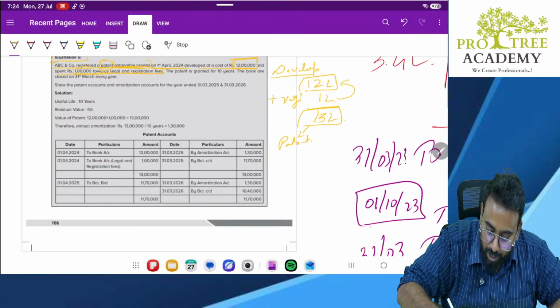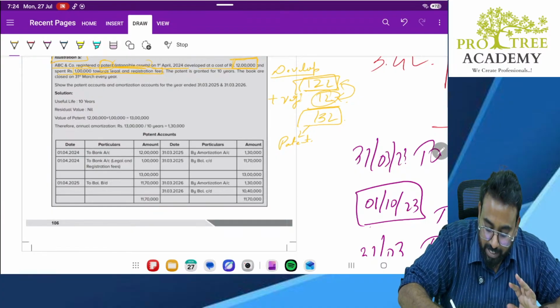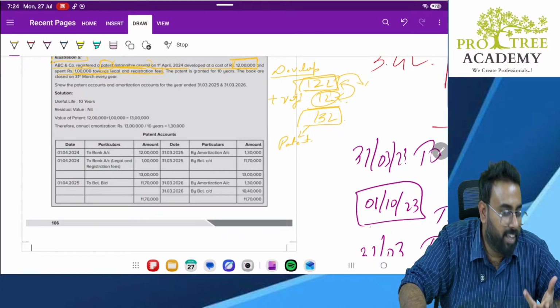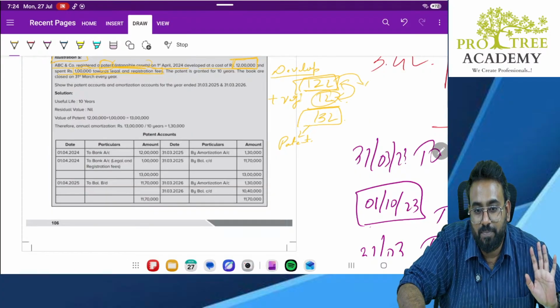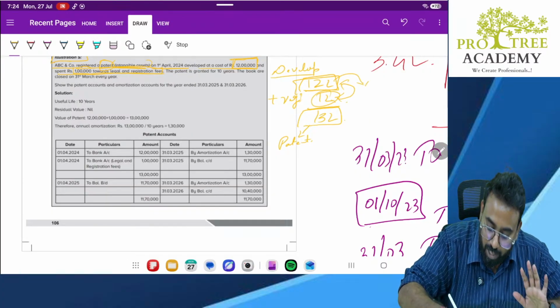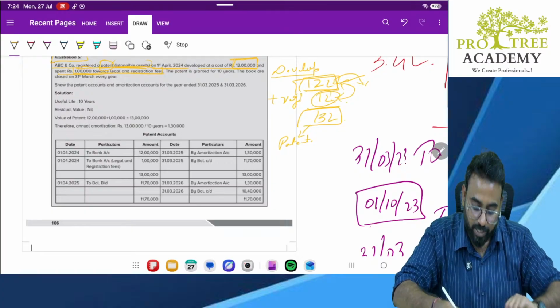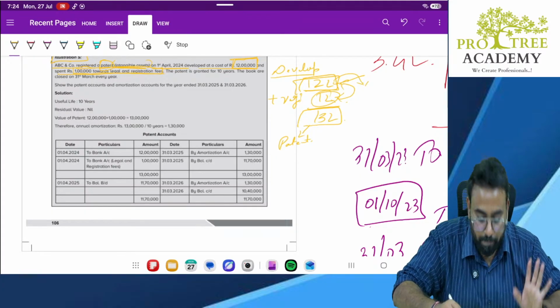So these two costs are interlinked. If you have incurred this cost, then this will come. Sir, I tried to develop the formula, but the formula failed. Then there is no question of a patent. Clear? The question of a patent will come only when you develop the formula. Okay. So 13 lakh is the total cost of the patent.